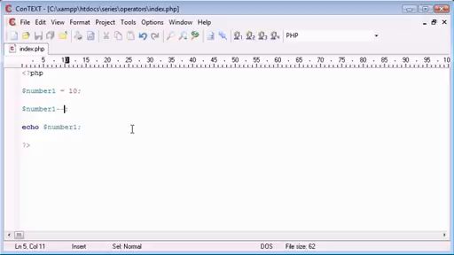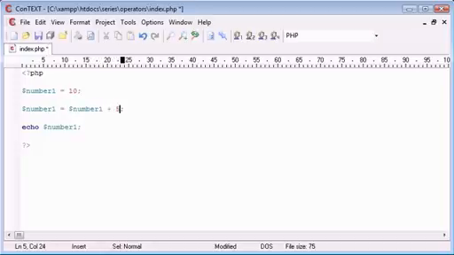The reason we do this is because in loops sometimes we need to keep track of how many times the loop has run. So we might use a variable called I or a variable called n or anything really, but we want to increment it each time the loop happens, and doing this is just a much quicker way of, instead of writing number 1 equals number 1 plus 1.